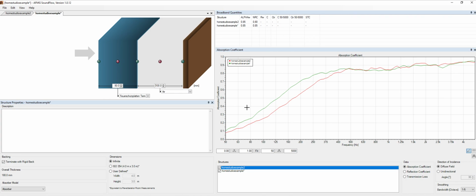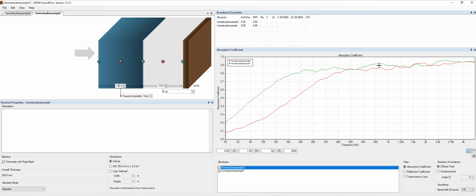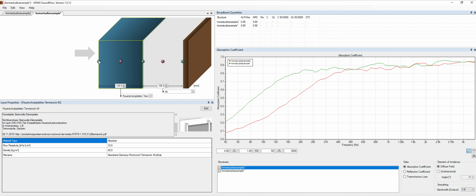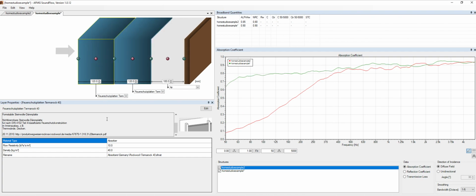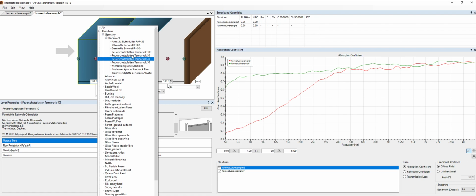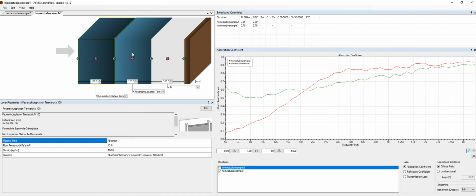Of course, we can now increase the thickness of the material, sorry. So we can increase this even more, and then we get even further absorption. Or we can add different layers of materials. For instance, we can add another material over here, and we can use something like this.